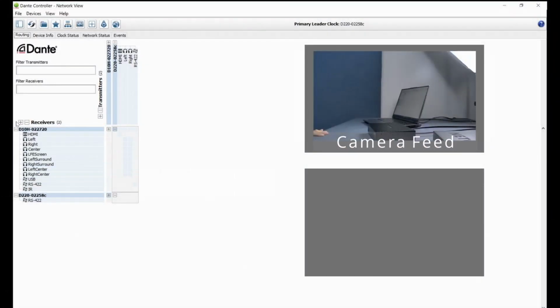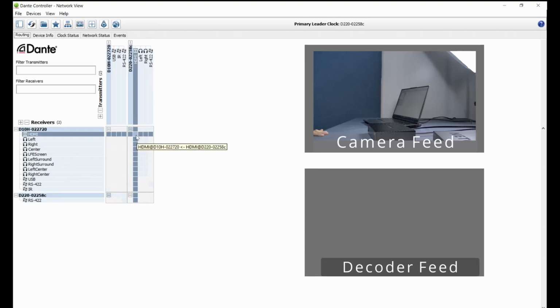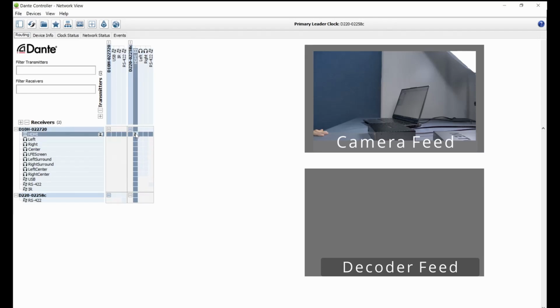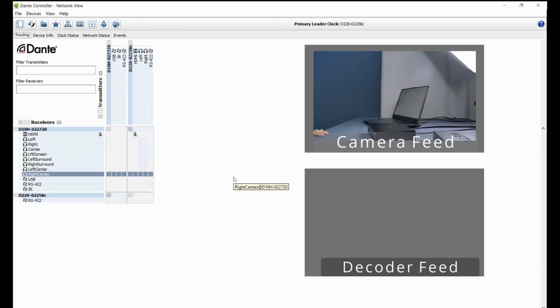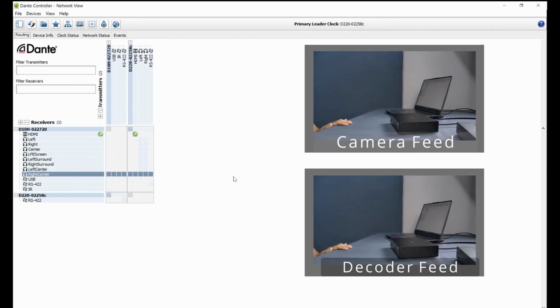All right, we got both the decoder and the camera on the Dante controller. So now we're going to establish the subscription between the Bolin D220 camera and our Bolin D10H decoder. We're going to select this button here to connect the HDMIs together, so we can see the camera feed out of the decoder. The green check mark means that the subscription was successful, and now we should have control over the camera.